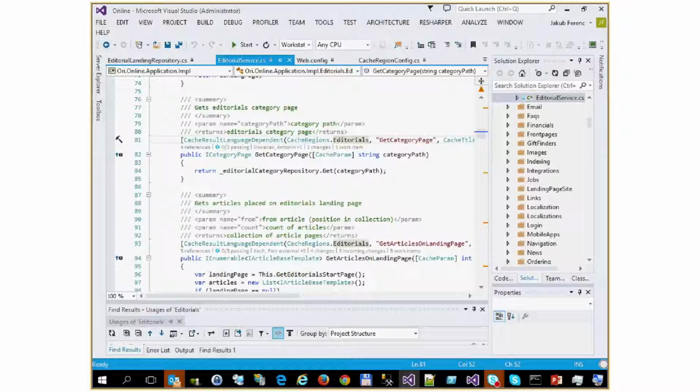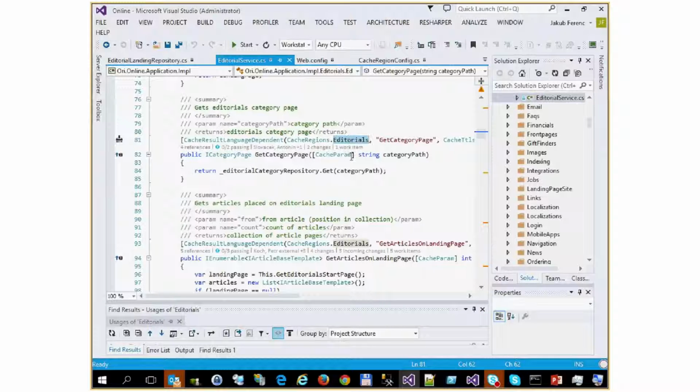Do these relationships get generated automatically, or when some component logic is changed and there is some dependency between the components which are touching Sitecore in some way, do I have to go inside these configurations from now on and change something? It's not a good example, but just to make it clear, in case I would use not only the editorial repository but also some kind of navigation repository, and I would cache a result from this navigation repository in this region, even though it's nonsense.